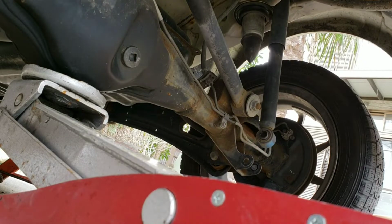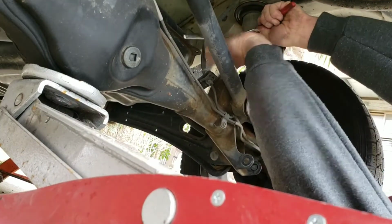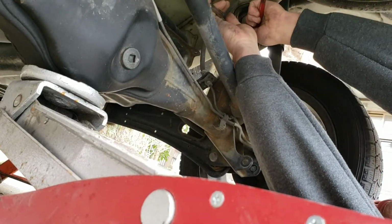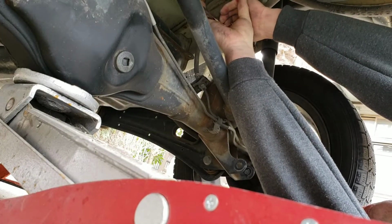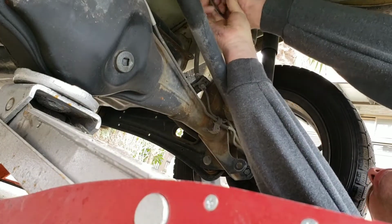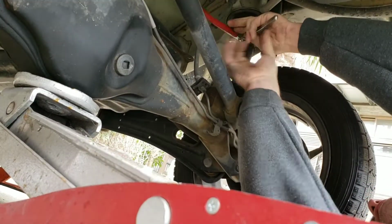Right, we're gonna try and get that out with a pair of these because I don't have a socket that big. I don't have a shifter that big. I don't have anything big enough for this shit. So, try it with this. If this doesn't happen, I'm gonna cut them in here. We need to go... Shit. This sucks.